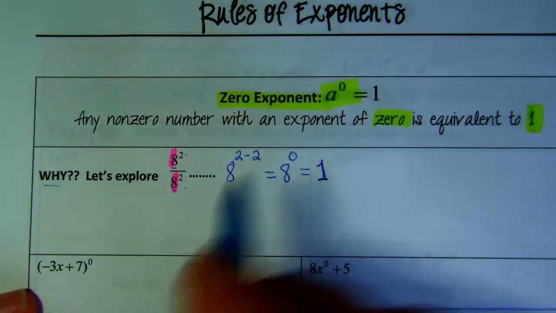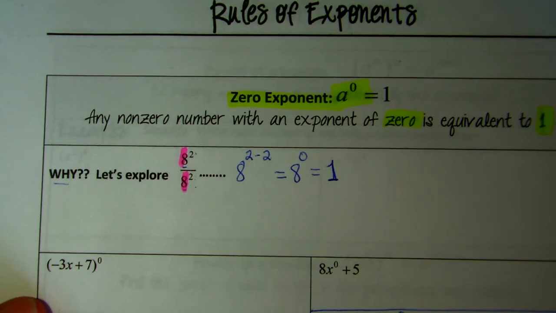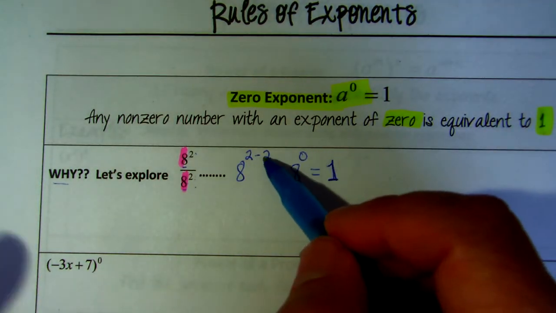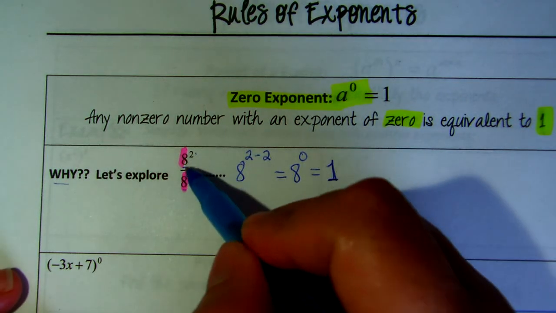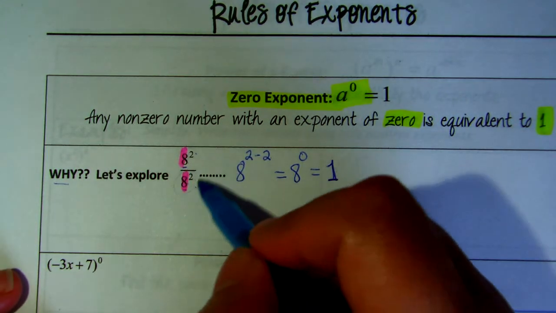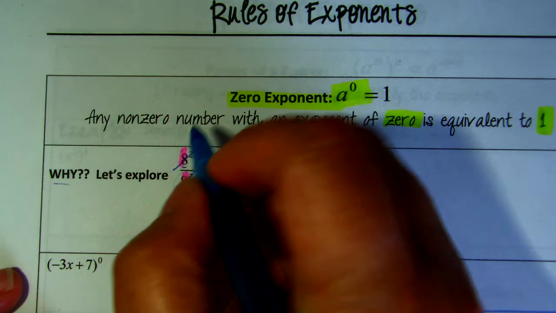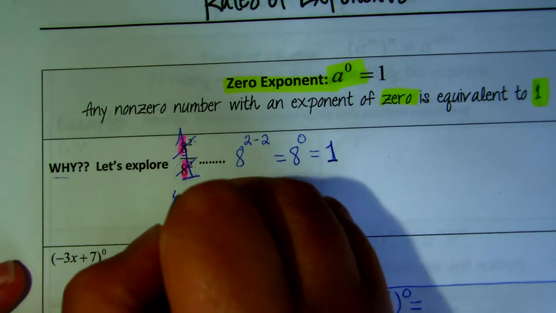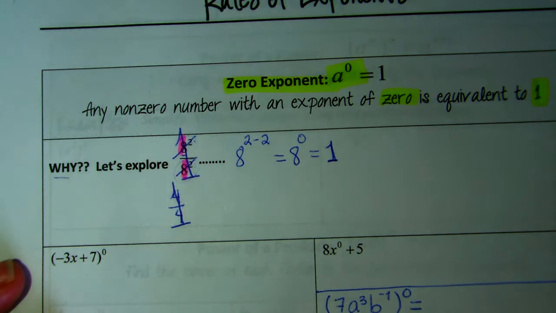Okay. Now, look at this example right here. When you have this exponent of 0, it's like subtracting the same number and you get a 0. If this is the same as this one over here, then these two divide out, but they become a 1, okay? It's like having 4 over 4, everything becomes a 1.